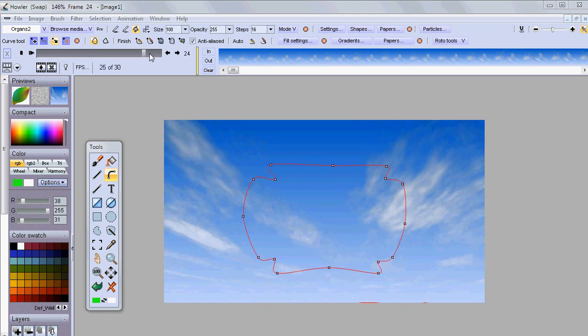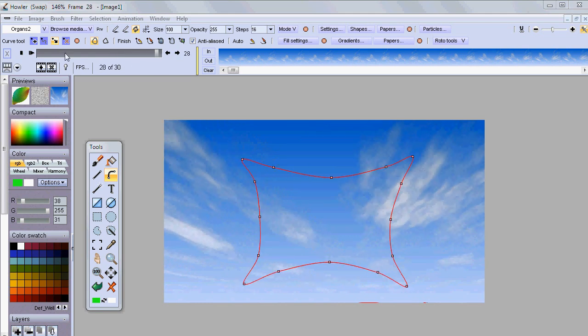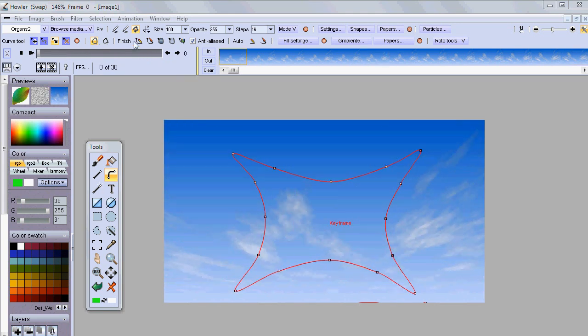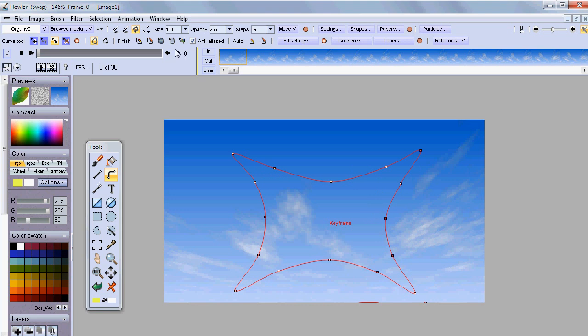So if we now play that, we'll see the curve change. And now the question is, well, what's that good for? It's a curve, okay? It's only there while we are actually looking at the tool, this particular curve tool. But we can have this rendered in a couple of ways. First of all, we can say, well, let's render with the current fill tool. Could be a gradient, could be a plain color fill, like let's say we want to color this yellowish green, something like this. For whatever reason, you can do that, and then you can do that again and again, frame by frame, and fill it. But that may not be that impressive.